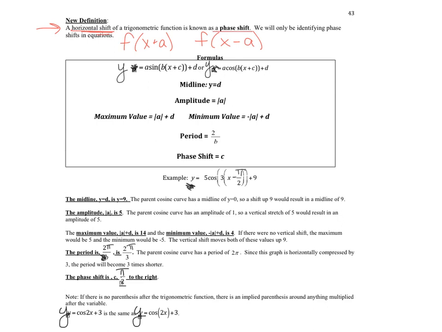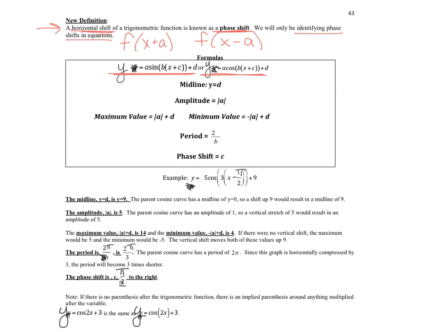That's actually called a phase shift, so we're going to use those words interchangeably. It says we will only identify phase shifts. They're kind of tricky, especially when you're first learning trig graphs, to do looking at the graph, so they're just going to be things we look for when we look at equations. So here are two examples of what equations can look like when we transform trig graphs.